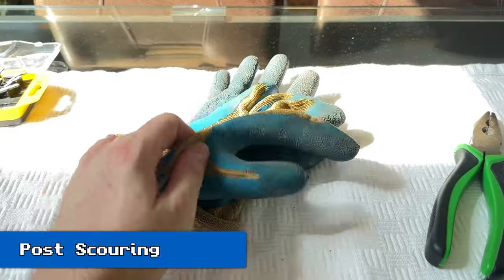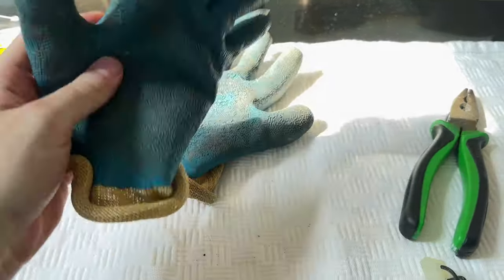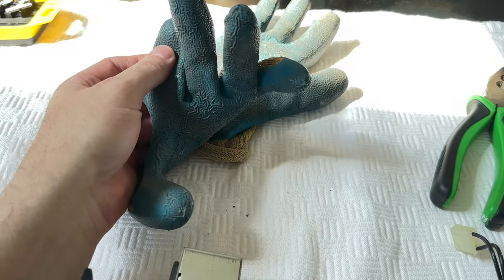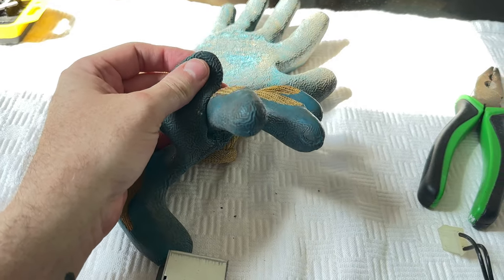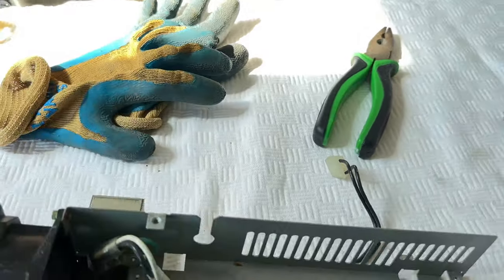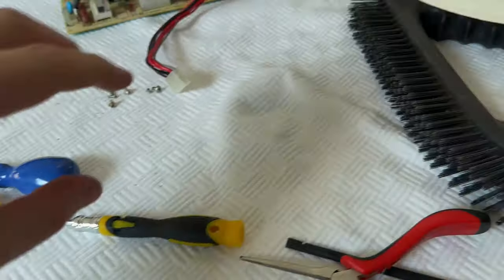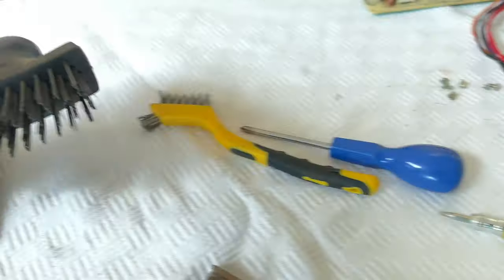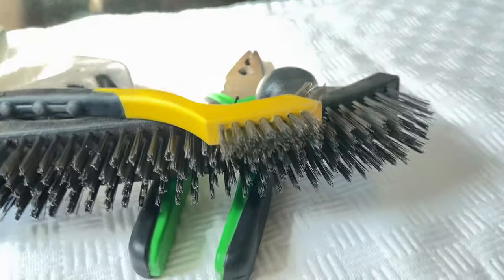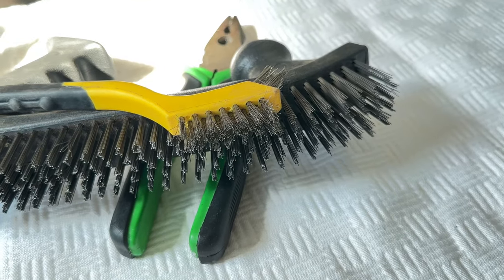I found my gardening gloves. These are meant to be Kevlar. I doubt if they really are, but anyway, they're meant to be for working with roses to stop yourself getting spiked on the thorns. And they did a good job, actually. They stopped me from getting hurt by the big wire brush here. So I used a combination of the big wire brush and this little wire brush. And it turned out the little wire brush was a lot more capable than I thought it would be.